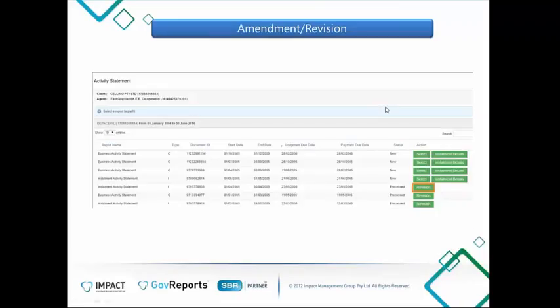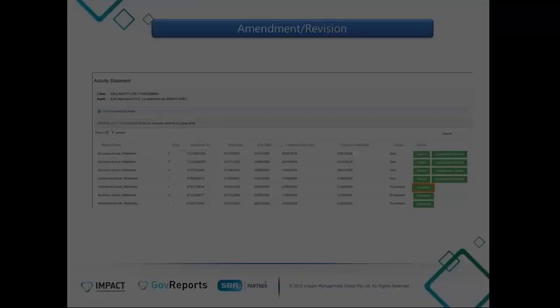When you have confirmed the date range, it will list all the activity statements, including all the IAS and the BAS issued by the ATO during that time, including the lodged status. As you can see here, it's being processed, and then you would have the options to do revisions, or if it hasn't been completed, then the status will be new. From that list, if you provide a wider date range, it will give you a wider list, depending on the date that you confirm.